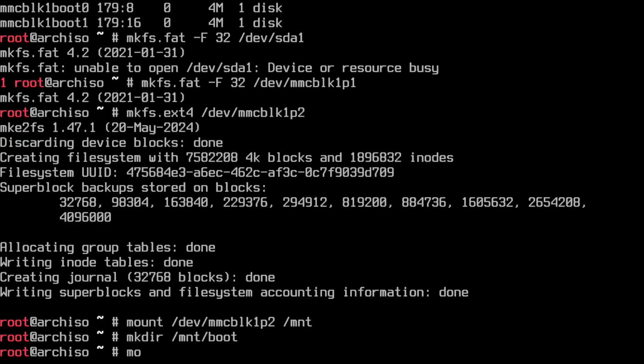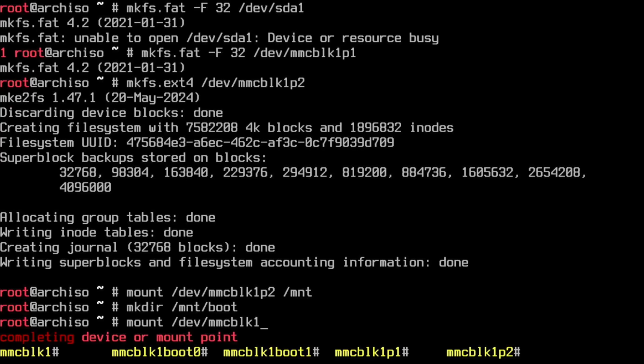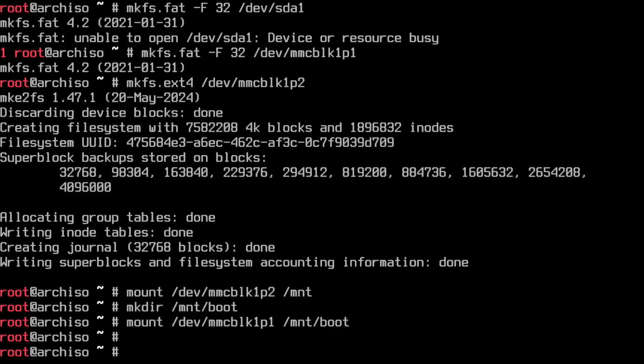And then I will mount that to our boot partition. God, it's really quite intrusive, that autocomplete. Mount boot. Okay, the next step is basically to run pacstrap, which is the main install function, to get all of our base packages in there. First though, we're just going to sort our mirrors out.